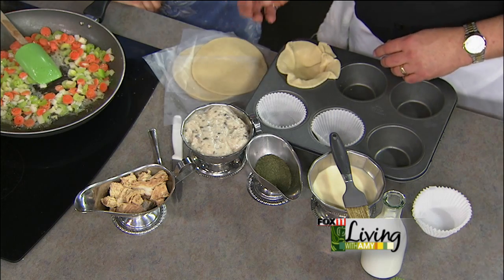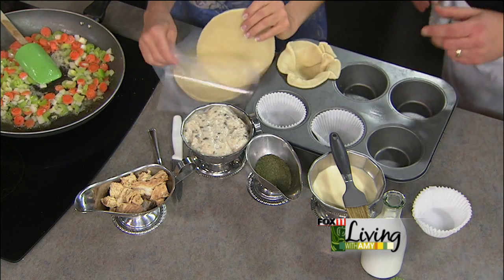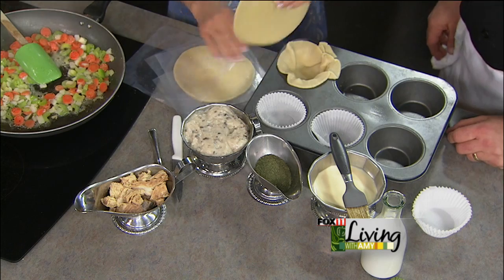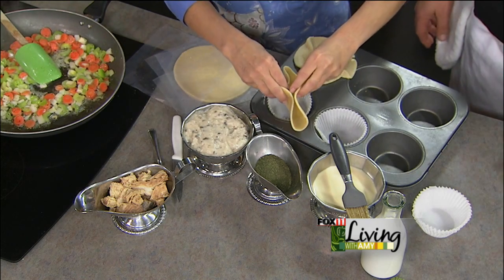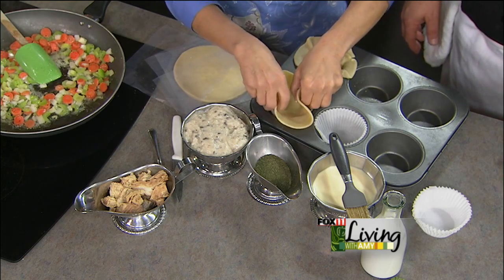And then once the filling is done, I want to do one of these. I want to try it. It's very simple. Just pinch the edges, fold it in half, and easy. There you go. And into our cup it goes.